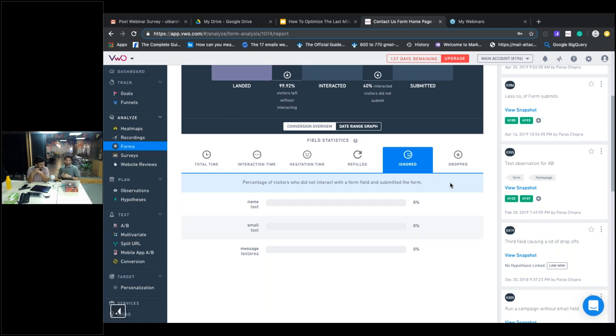If you're asking something completely irrational and people are ignoring it, people are going off your funnel, that's something you should think about in terms of why you need it. And if it's something very critical, I think it's important to mention in the caption why you want to use this information. Right. Even if it's about personalizing content for them, you can mention that we would take this into account in terms of feeding what suits your interest, something like that.